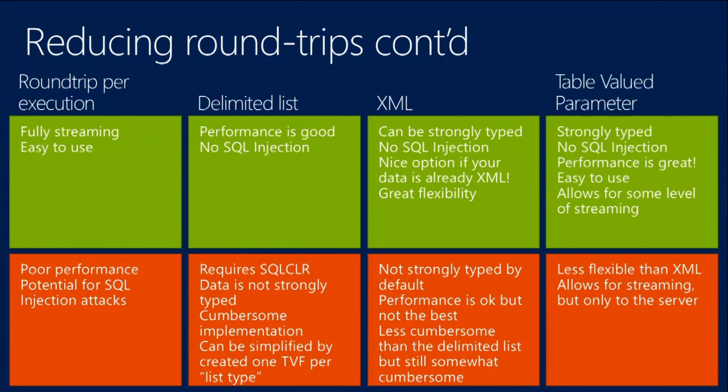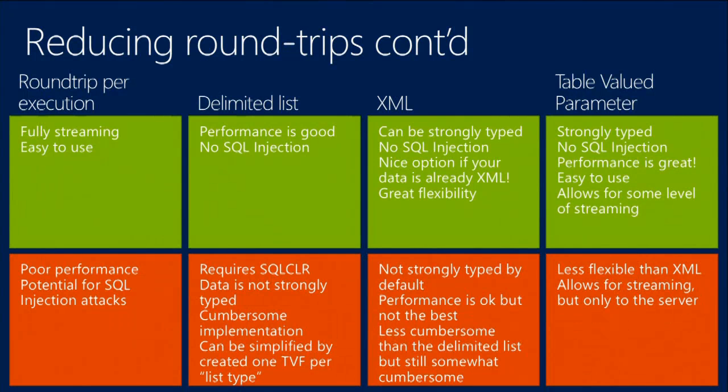And finally, if you're after the best performance, it's not as flexible as XML, especially you can't pass hierarchies, right? Which is nice with XML. I could pass order with order items, and in one procedure call I could insert the one order, and then I could insert the order items after that from the one XML document. But this is basically, it's called table value parameters, so you pass basically a tabular structure down.